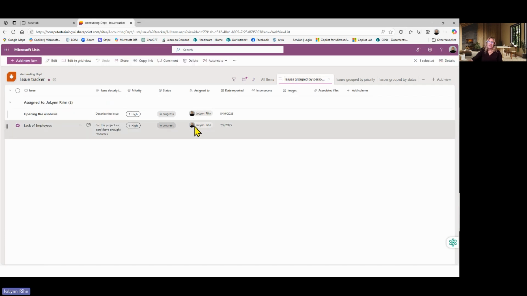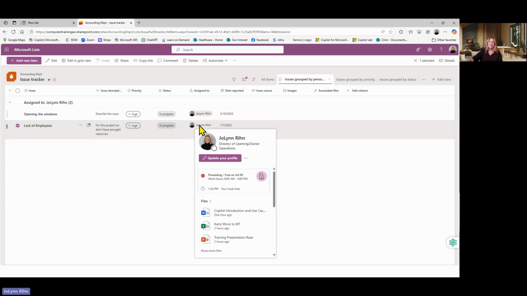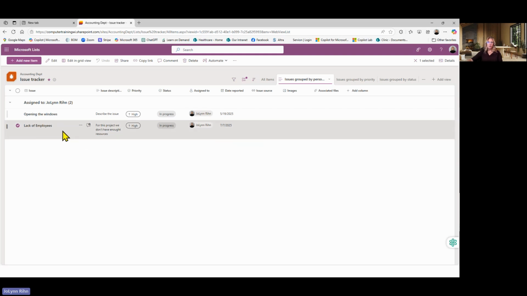Now, if I decided that I wanted to change who the person is, edit a record of information, we can do that. We can edit a record of information at any time. One way is to select the record or records that you want to edit and go to the top of the menu and click edit. Or you have a menu.